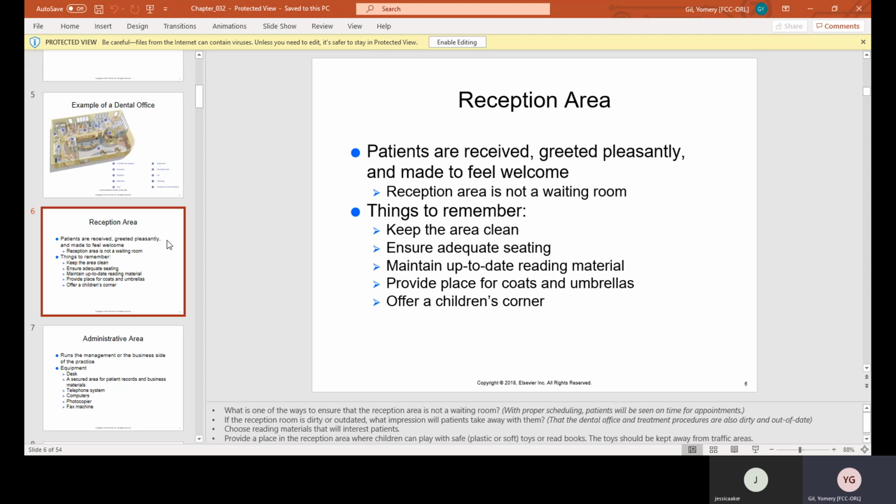Keep in mind though that now with all the COVID stuff, the last time I took my son to his dentist, they had removed all the toys from the waiting area. Anything that people touch a lot, they removed from the waiting area. And a lot of offices now won't even let the patients wait in the waiting area. You have to wait out in your car, and then you'll be called in when you're ready to be seen.